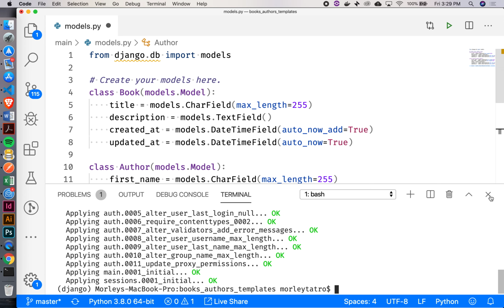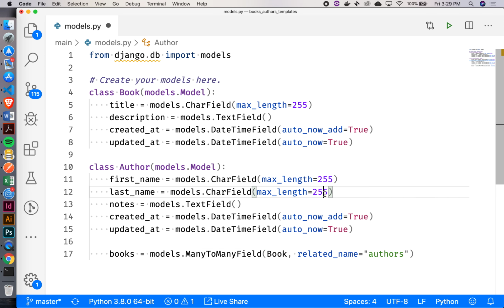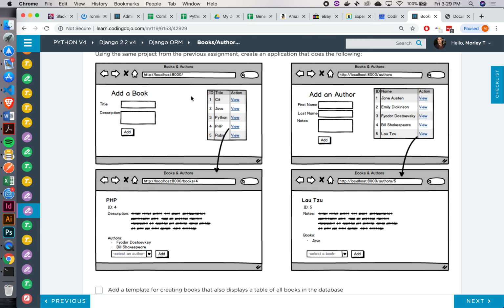Successful, so that's good. So now basically we want to start working on these different pages, and I figure let's just start on the all books page because it's the first one that's showing the wireframe. Might as well hit that one first, right? So all we need to do is we're going to have a form over here on the left, and then we're going to have our little table over on the right. So that should be pretty simple.